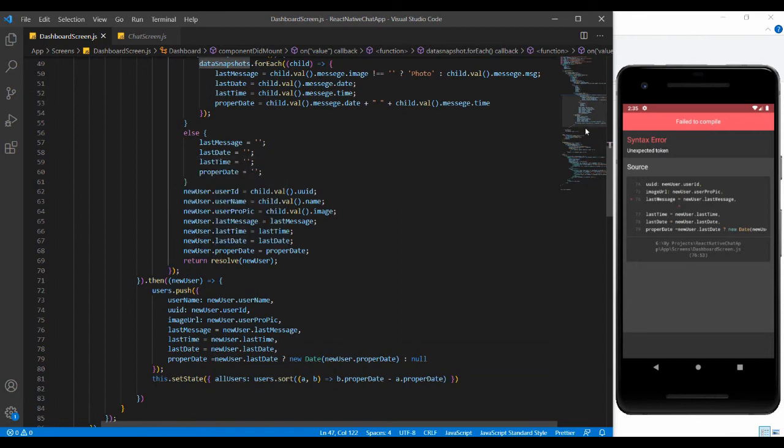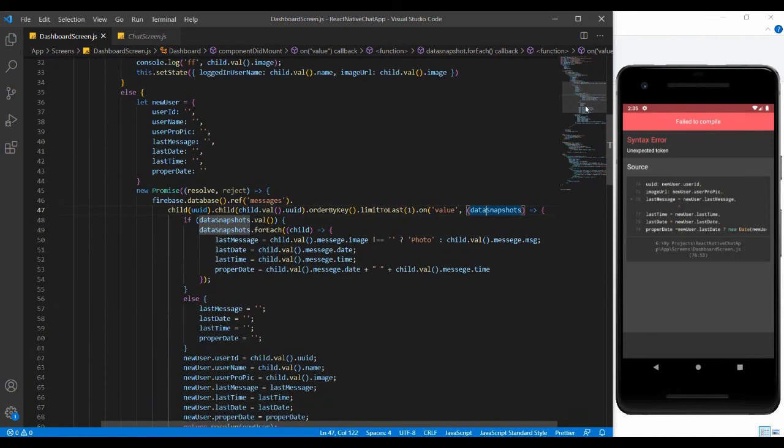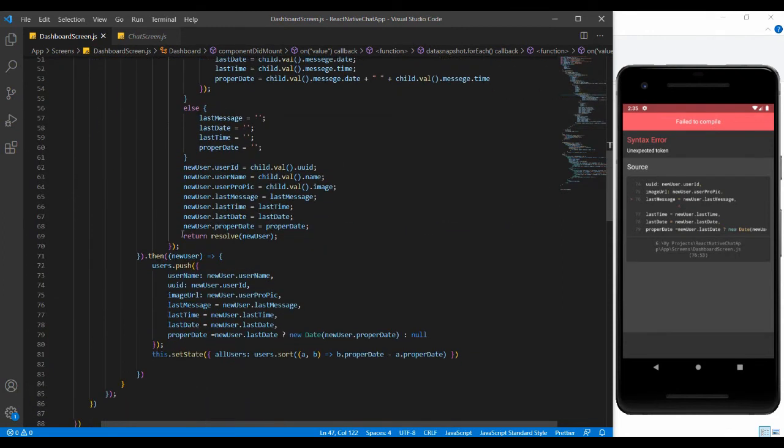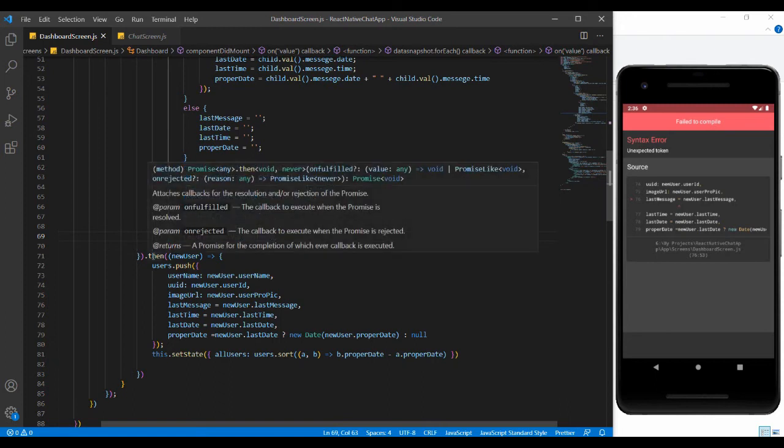And after that here you can see I have created a promise function, so you must return something. So here we can return the new user which we get from our database. This is the new user for the first time, so it looped through each of the users and we can get the new users accordingly. Now if it returns the new user, then we have to get our response from that promise function.